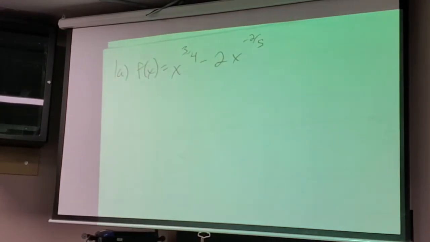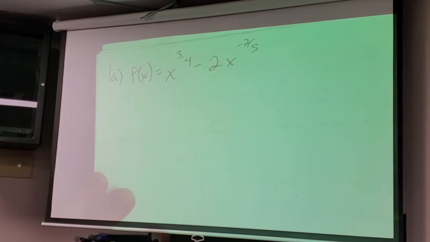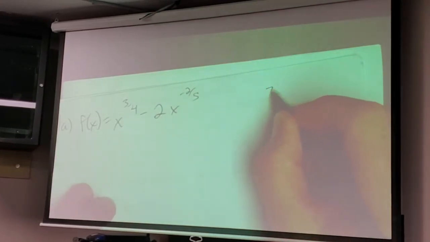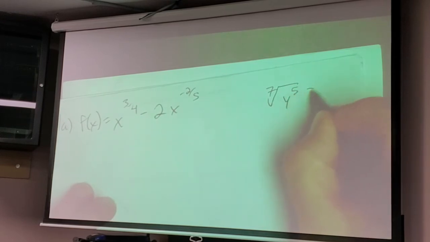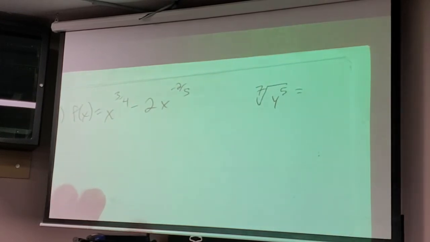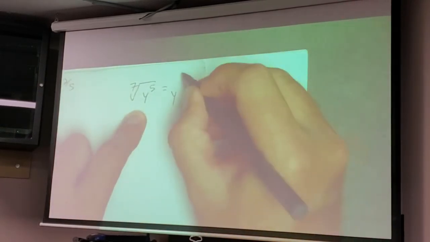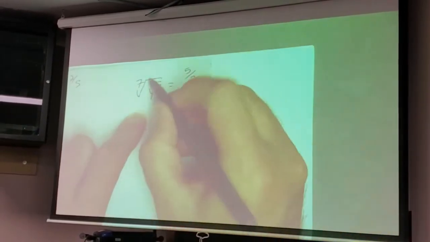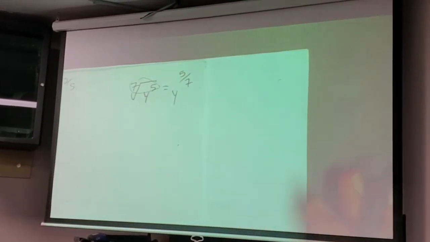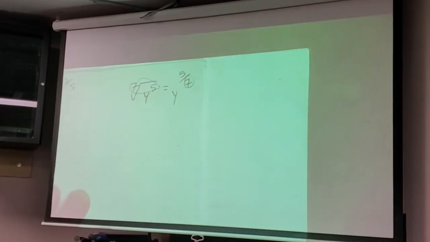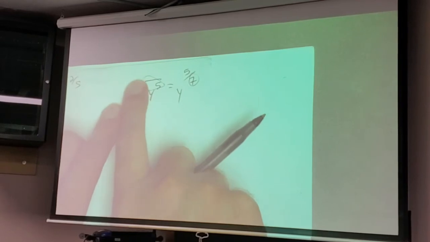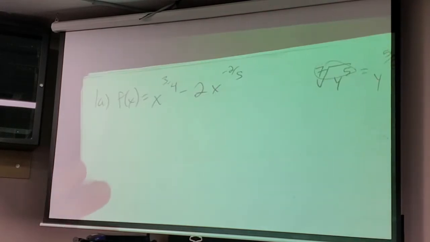Right. I think I rewrote it. One quick little thing, guys. How would you rewrite this? No. How would you rewrite this? 5 over 7. That's had a few people flipping that around. But the root cuts it into so many parts. That's why it makes sense. It's like 1/7 of this thing. The root's on the bottom. Power's powerful. Goes to the top. Right? Because if you rewrite the roots wrong, then uh-oh, you ain't going to get it.